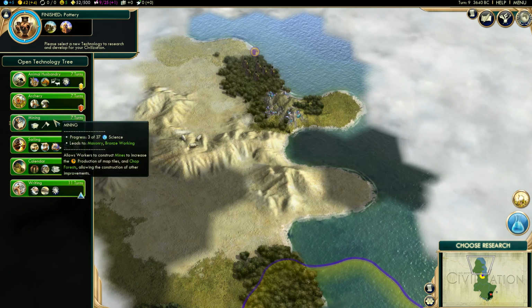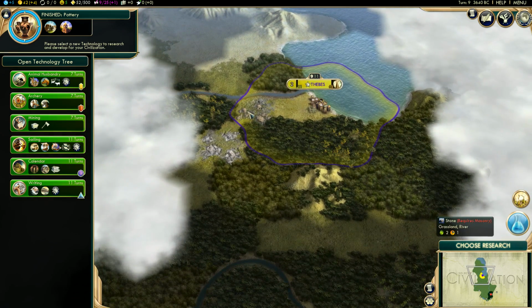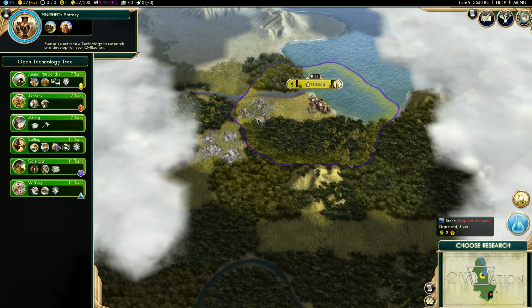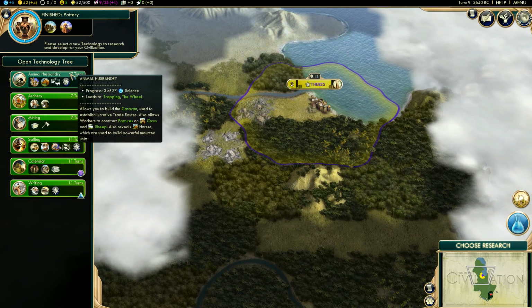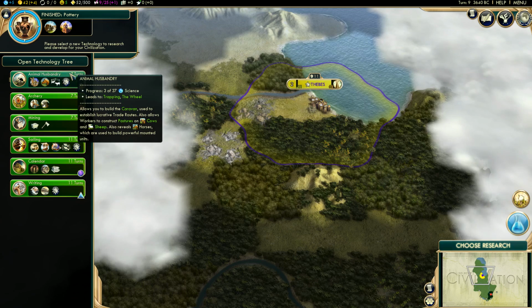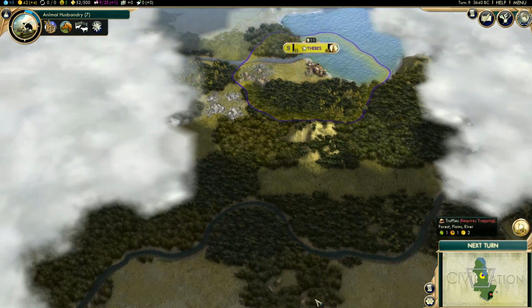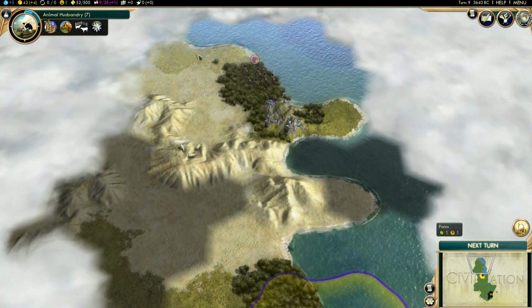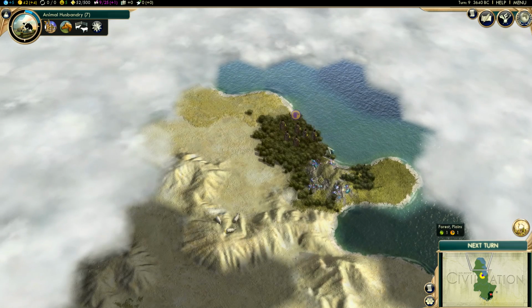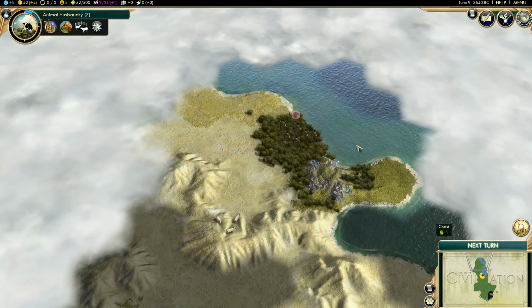But mining's also pretty appealing because we've got our stone and marble resources here. But I think we'll do animal husbandry first, actually, because it would be good to have some horses, and it would be good to establish a trade route as well, which will generate extra gold. Maybe trade with our Ethiopian buddies down there.